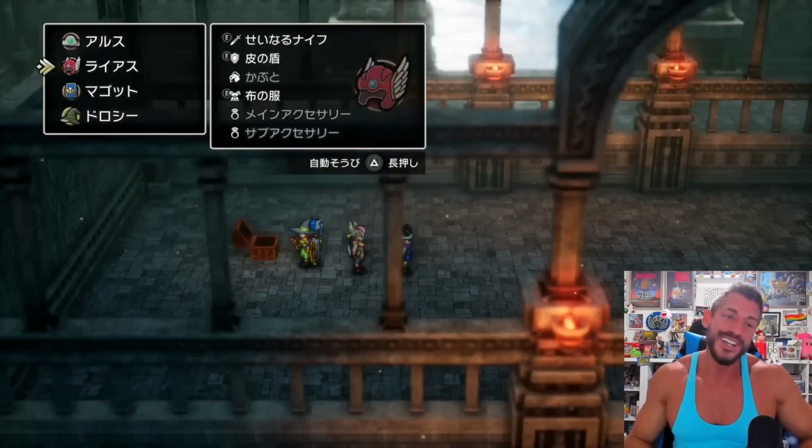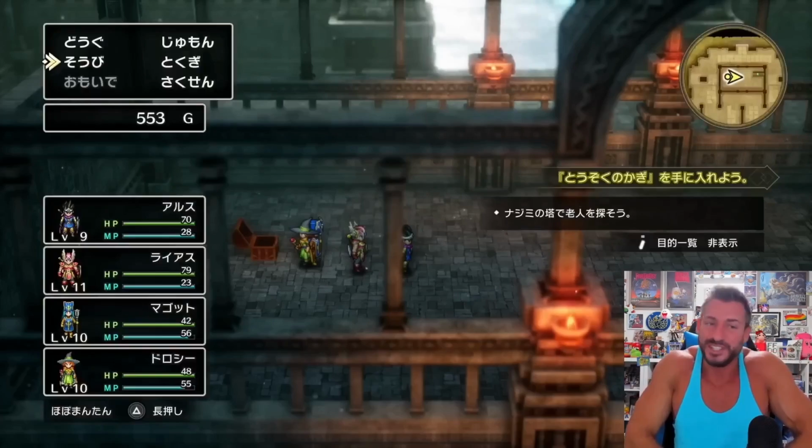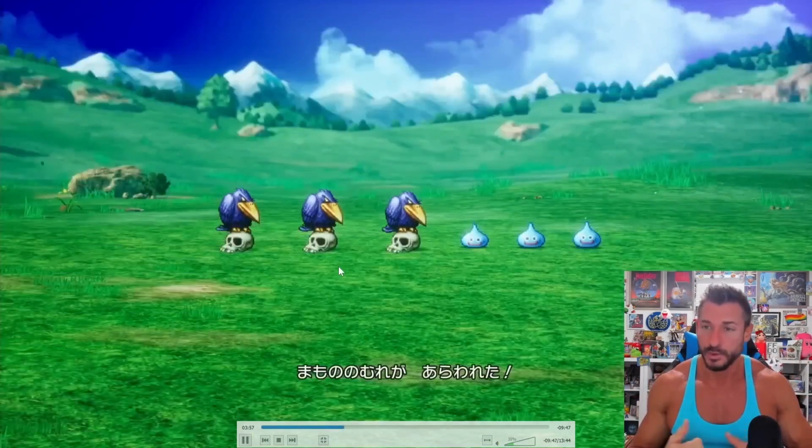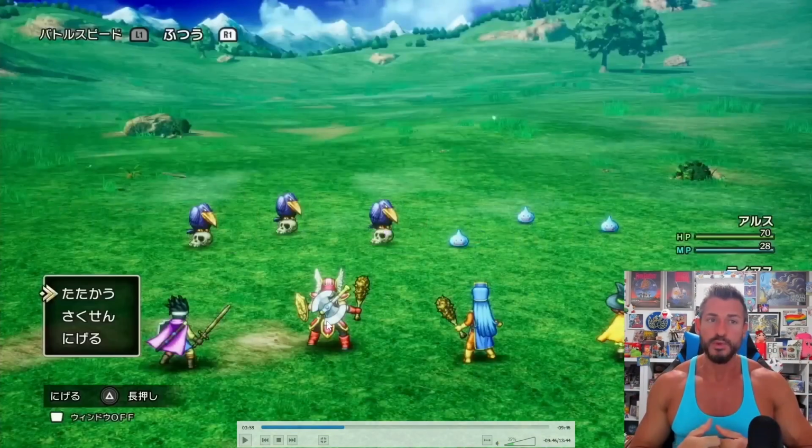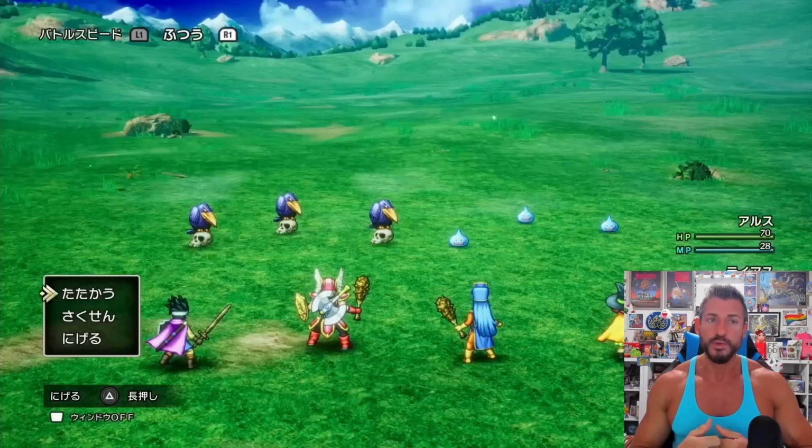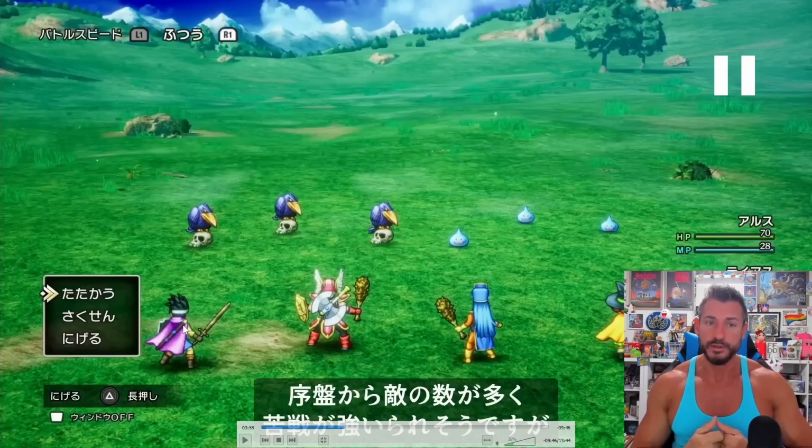Something I noticed in the battles here, if I check out my annotated timestamp here, something they've done is they've done significant work on the battle sprites. This was something that I addressed in my previous video, that they drew these sprites at a lower resolution, then they upscaled and filtered them, but the automated filtering did not do a good enough job, and they didn't seem to do enough touching up. So it looks like they've done more work on that, which is very nice to see. The stair stepping on the hair is gone, so they've likely gone in by hand with an artist, and they've done more work on the sprites, which is very nice.